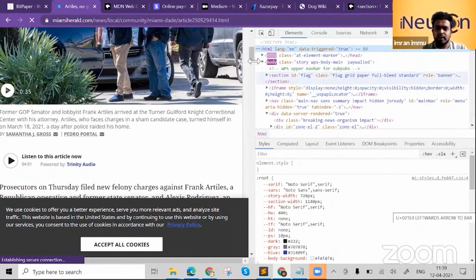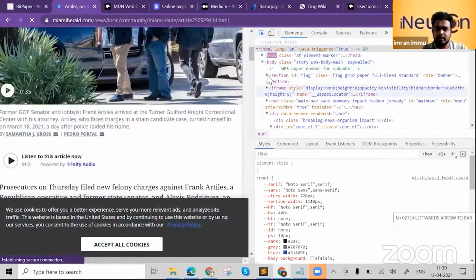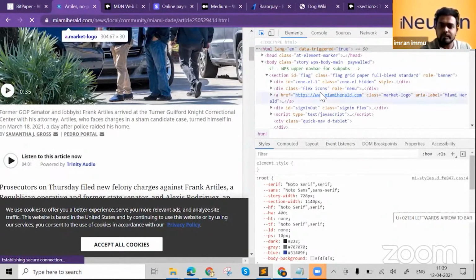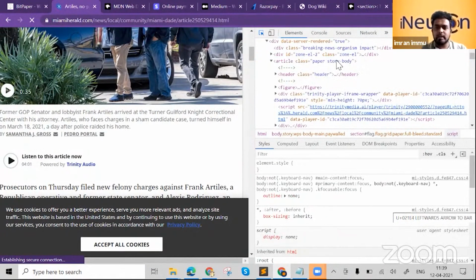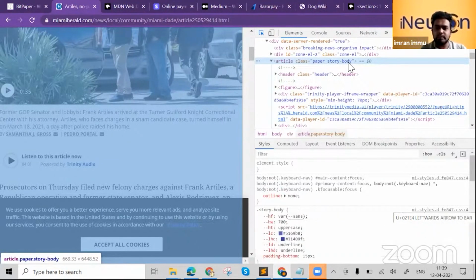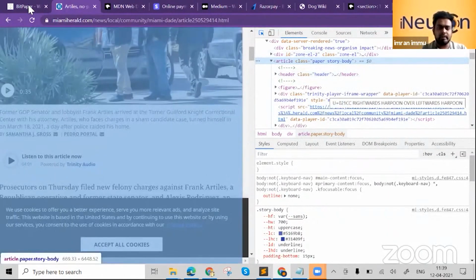You have different sections in this, and even a nav. In the sections, you can see here the article. So here's one article, paper storyboard. They have added some class. This way you can add different articles. There's even an image over here.